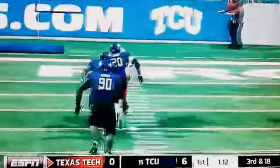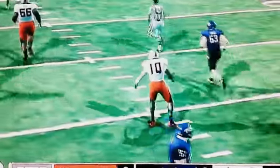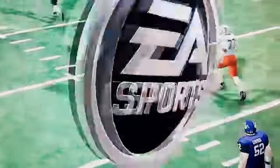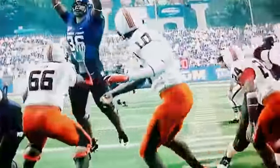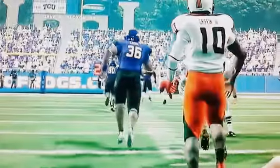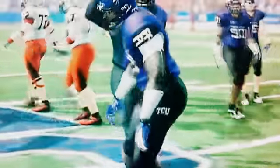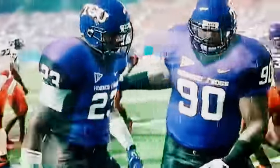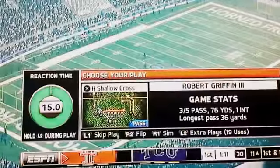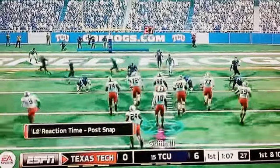Here we go. Get to that quickly. And they make the stop at the 11. Watching that quarterback make that play, that is a big-time throw. I thought he did a nice job with his vision. He's looking under the defense, really just trying to survey the defense to see where he needs to make a throw. And he waited until the last second, but he made the right throw, and he put it in position again for that receiver to make that play. And the big pickup through the air has made it first and 10.